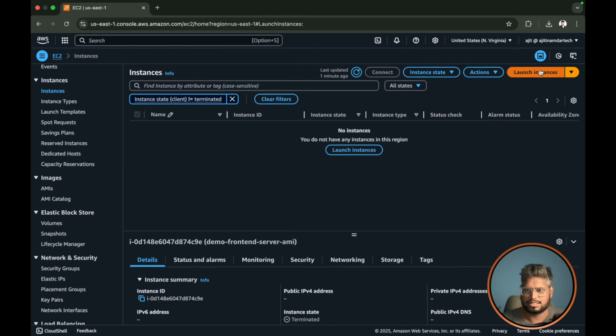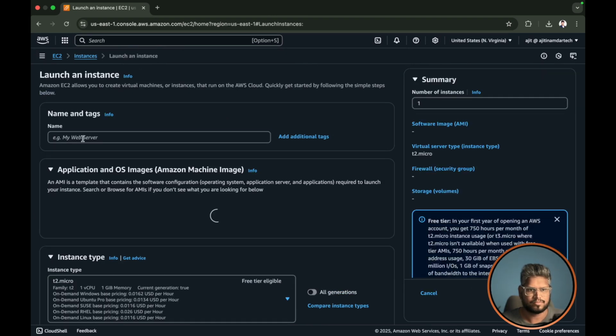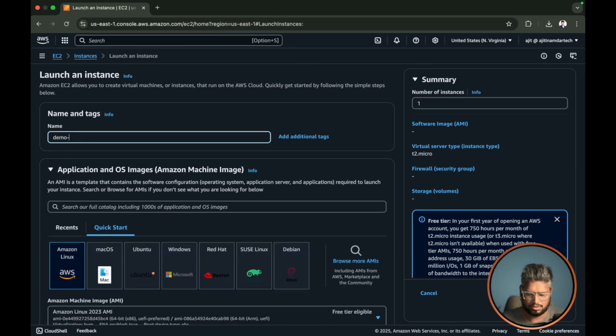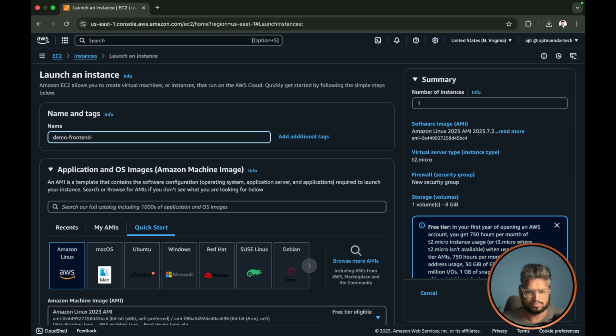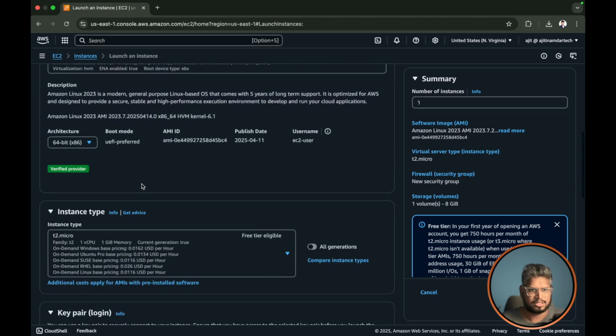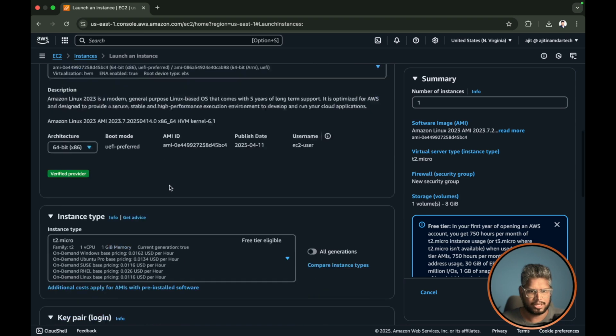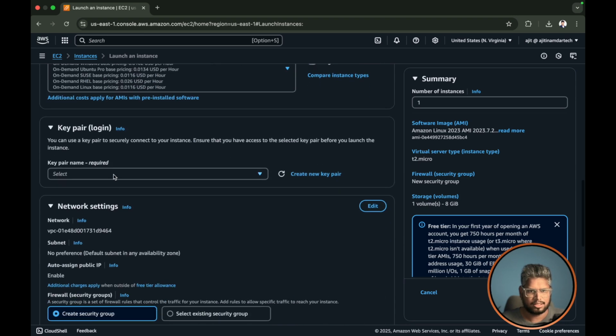So let's launch the front-end AMI server. Let's select Amazon Linux 2023, that is fine. Let's create a new key pair.